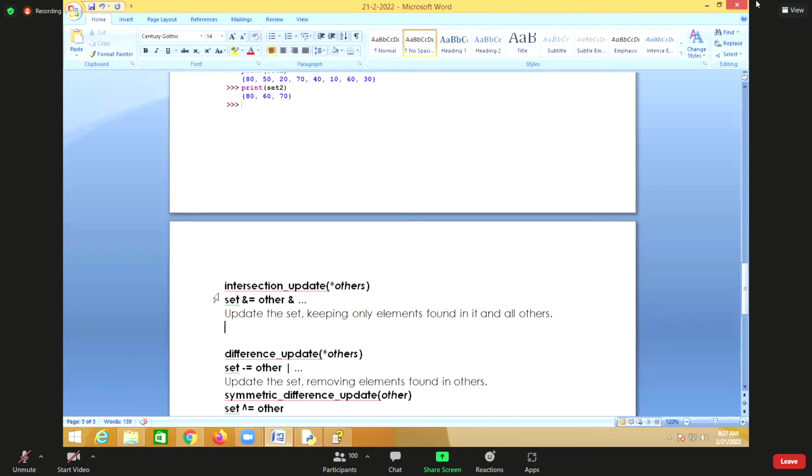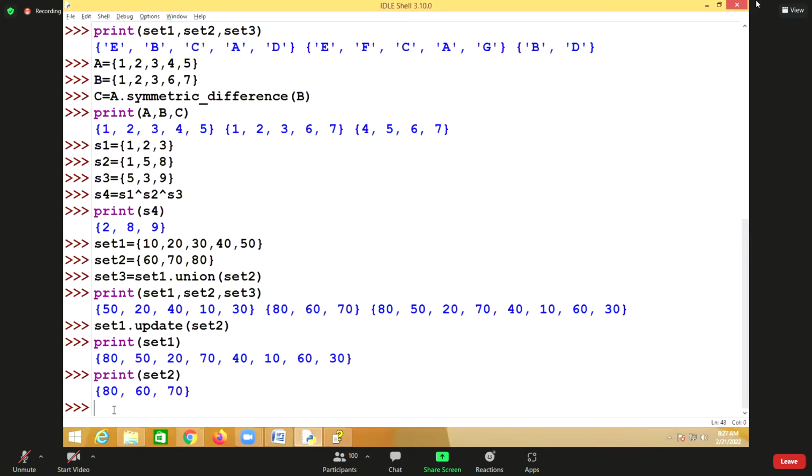So it is doing the intersection operation, but it is trying to do the updation.